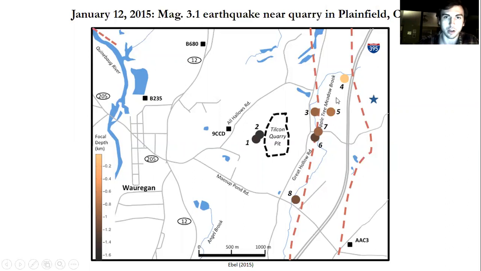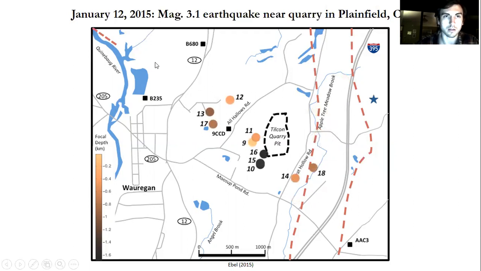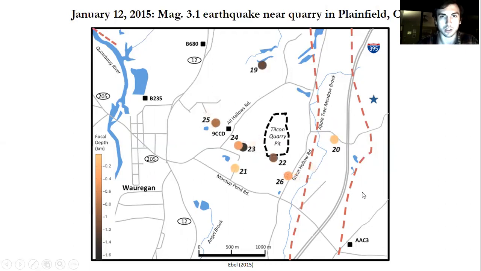Now, these aftershocks are numbered in chronological order. Pay attention to how basically over time the alignment and the distribution of the aftershocks changes. So at first, these first 8 aftershocks are in line with the west dipping Lake Char fault, and then slowly they change to aligning with the southeast trending strike slip fault. And then they change again to being sort of evenly split between the two distributions.